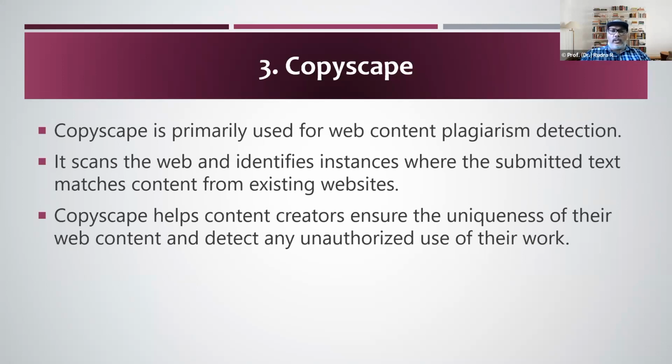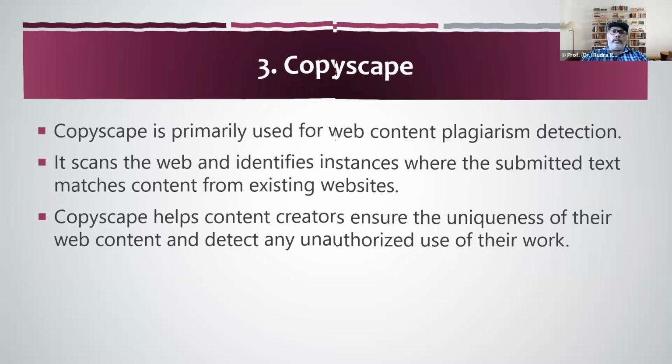Let's conclude with CopySpace. CopySpace also helps content creators ensure the uniqueness of their web content and detect any unauthorized use of it, because the main objective of this software is to provide the similarities of the content, which we call plagiarism, to their clients, their customers, whoever the customers are.